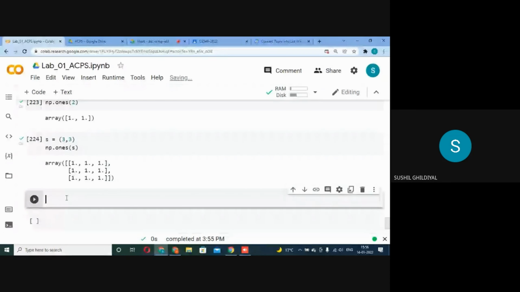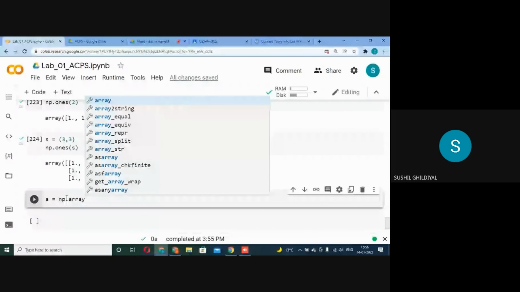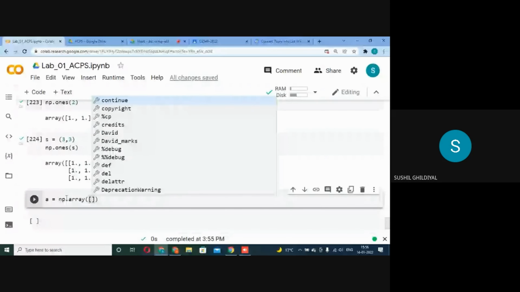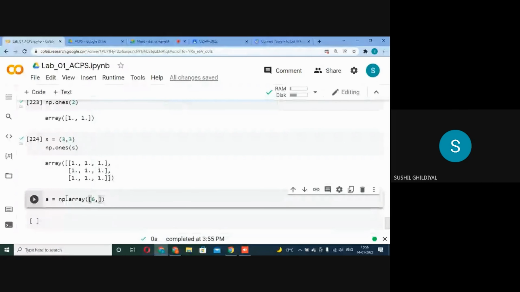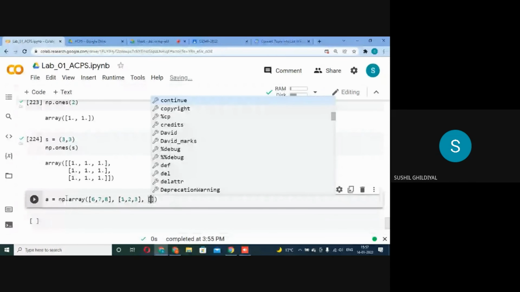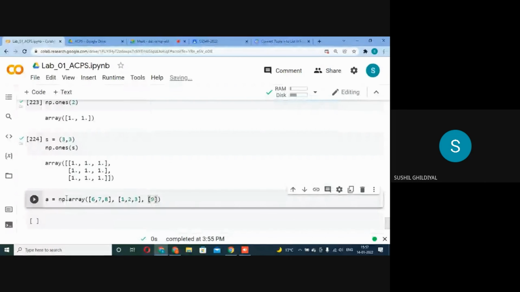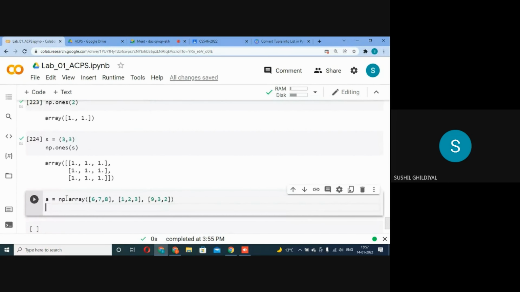Now NumPy also supports indexing. The same thing, NumPy supports indexing as well. Let me take an example. np.array with 6 7 8, 7 8, and 1 2 3, I have 9 3 2, something like this, and I'm assigning it to a.